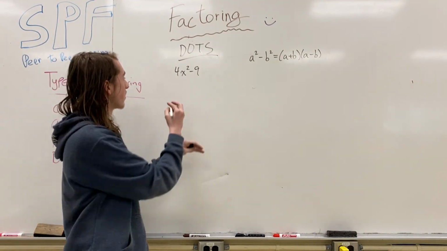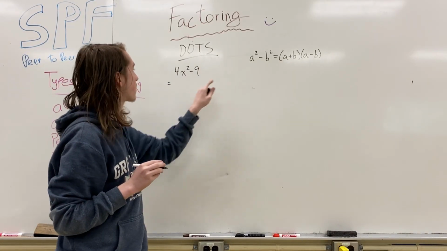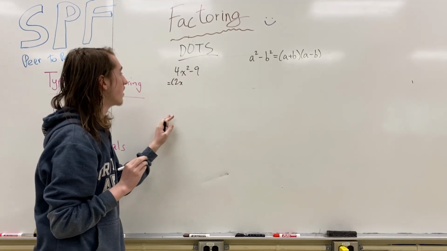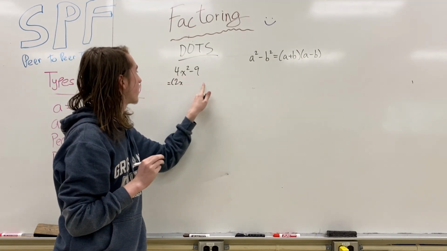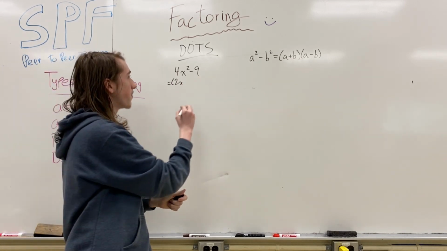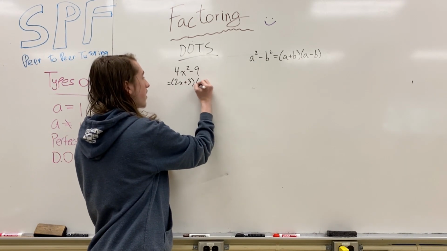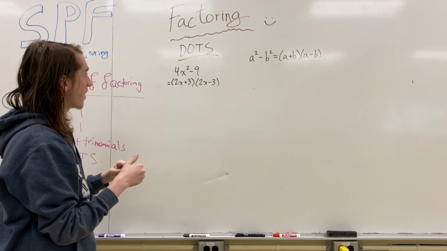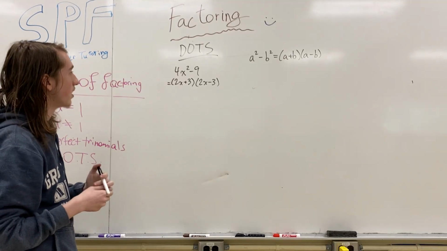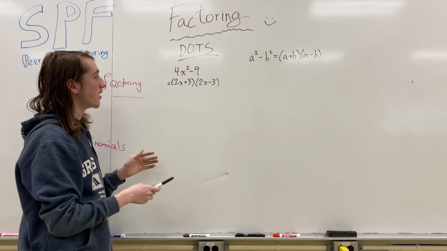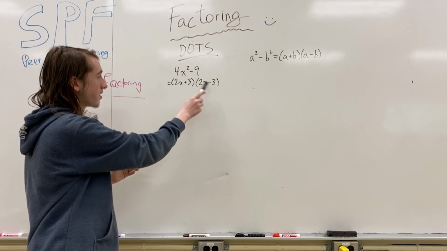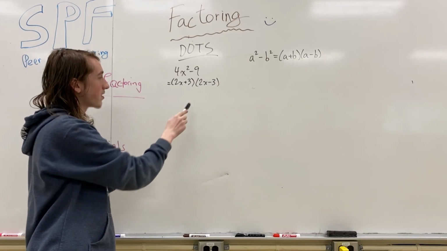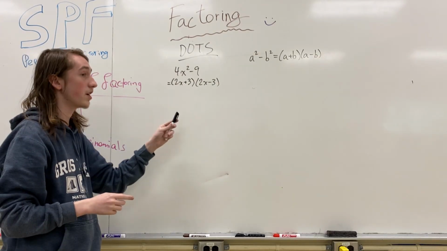So to factor this out, we're going to get a squared, which is 4x squared. So we take the square root of that, and that's 2x. And then b squared is just 9, so the square root of that is 3. So we're going to do plus b. And then the next part is a minus b, so that's going to be 2x minus 3 for this one. And that's the factored form. You can expand that out if you want to double check, because if you're doing FOIL, the outside and the inside would cancel out because of the way it's written. The outside would be minus 6x and the inside would be 6x, which is why you don't see an x term in here, but you can still factor it.